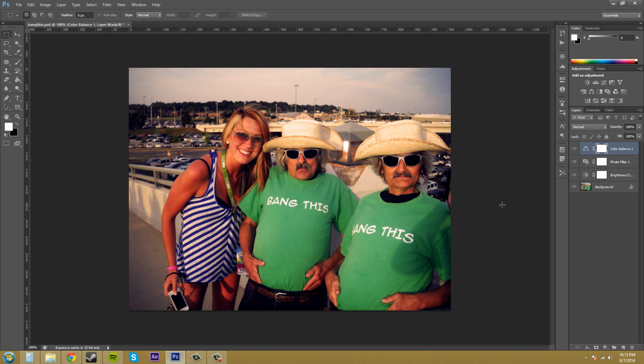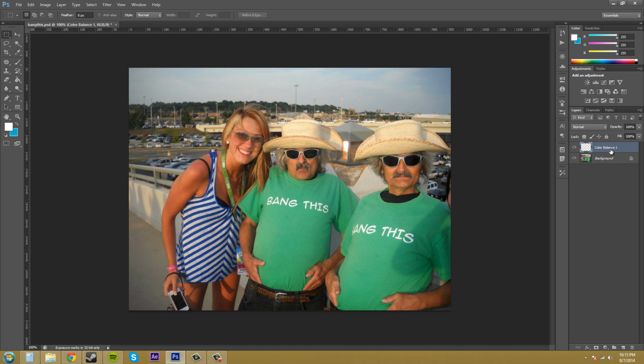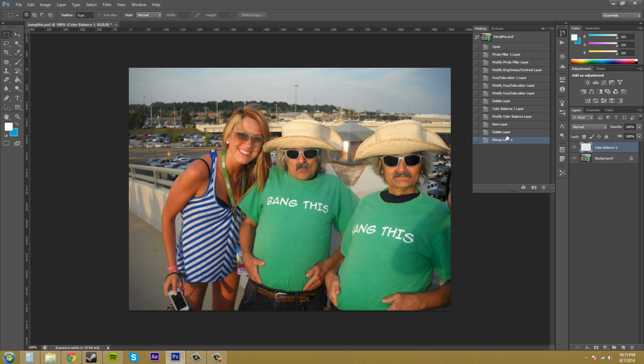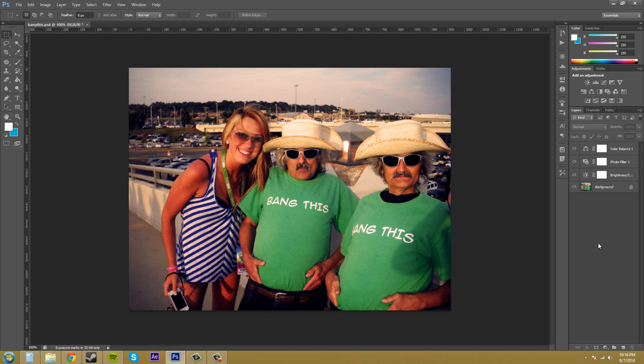So it kind of looks like an Instagram photo now, like one of those Instagram filters. So let's go ahead and I'm going to select these layers here, right click on them, and then you can see merge layers. I'm going to merge these layers real quick, and you can see what it did was just create a blank layer that has nothing. I'm turning it on and off right now, and it does nothing. So let me go back to before the layers got all merged. I just went up to my history and went up to my delete layer. So what we're going to do is merge all of these onto the photo.